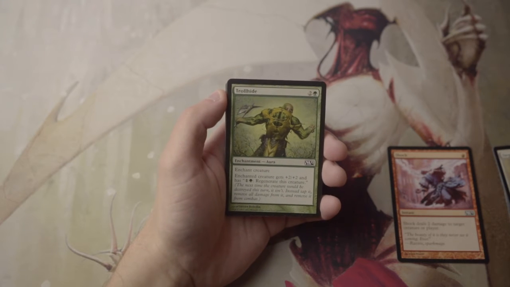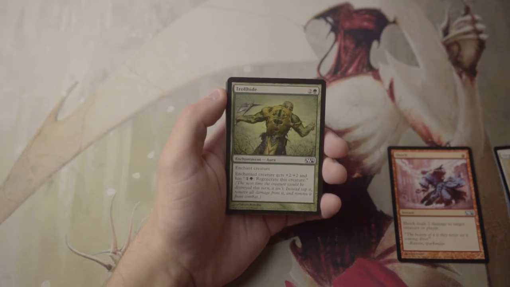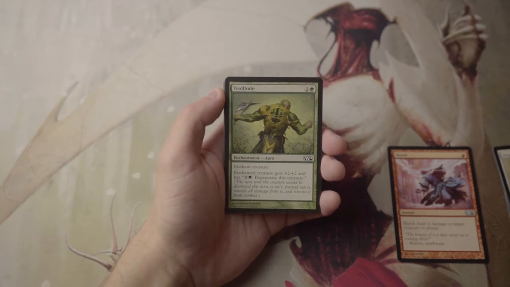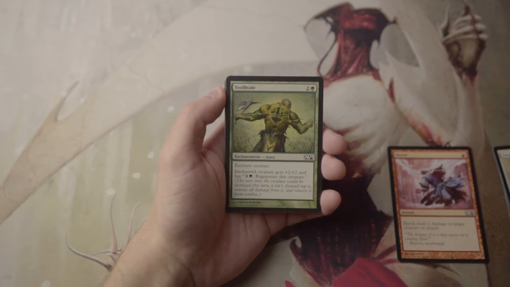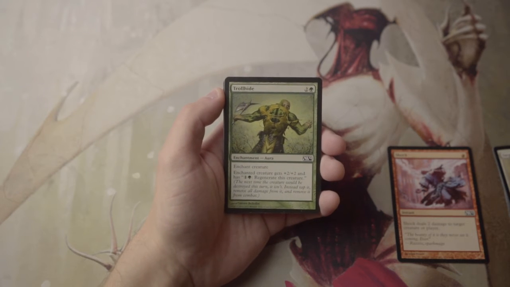Trollhide is 2 and a green for an enchant creature. The creature gets +2/+2 and has pay 1 and a green: regenerate this creature. I really don't like this. I've talked a lot about this before, that enchant creatures are kind of opening yourself up for a 2-for-1, especially in a limited format. Because essentially you have to target a creature, they're going to kill it ideally on their end turn. And then you're probably going to be losing 2 cards for the price of 1. I don't like stuff like that.